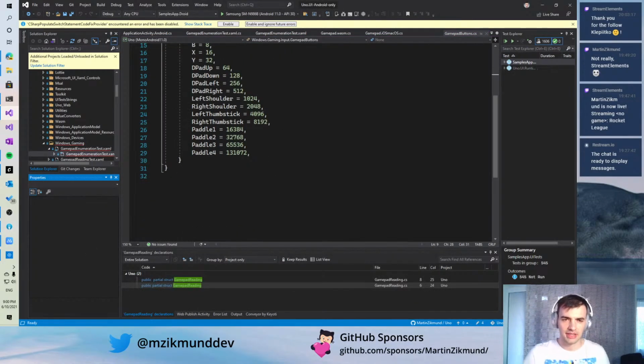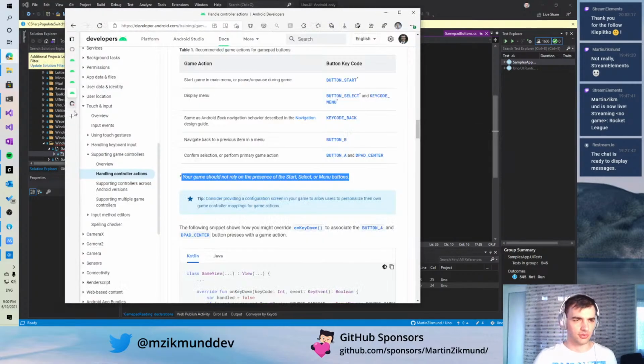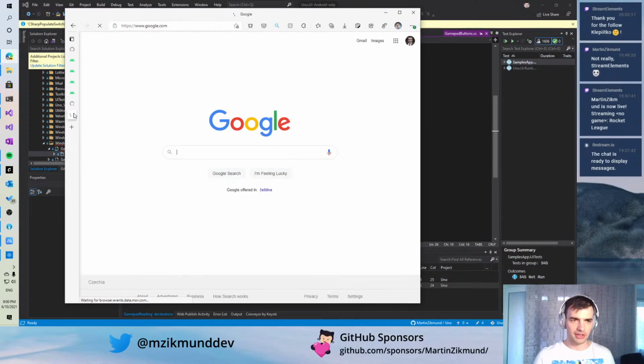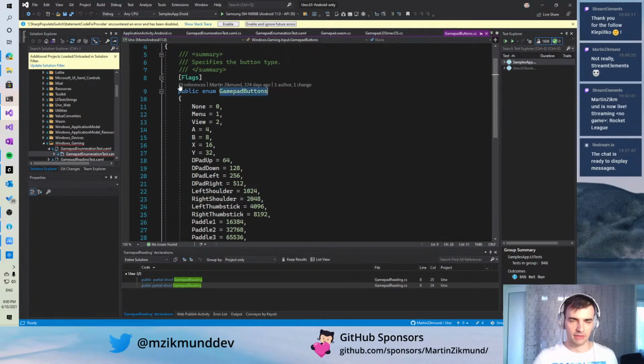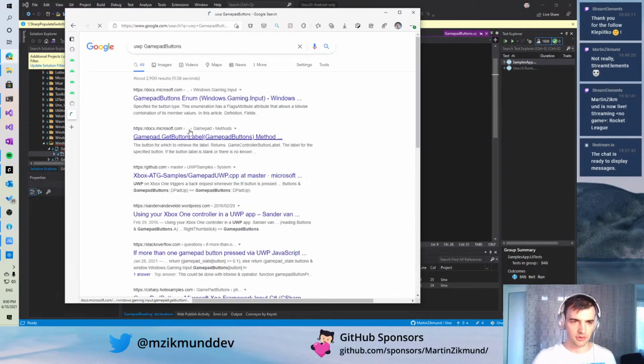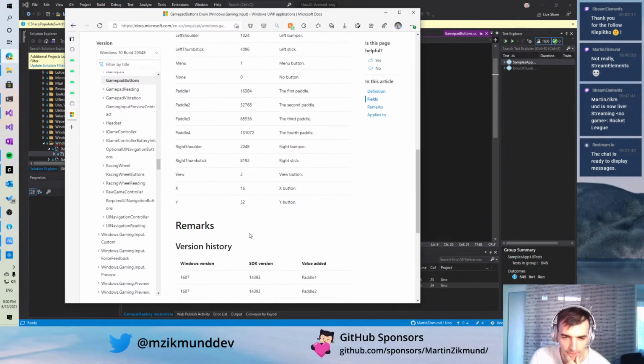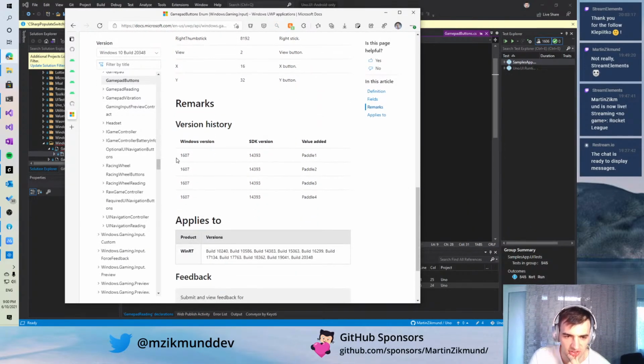But we should probably map some of these as well. If those paddles are not actually the... oh, that's actually possible. Those could be the special paddle buttons on the Elite controller. Let's see. Gamepad buttons. Aha, I see.